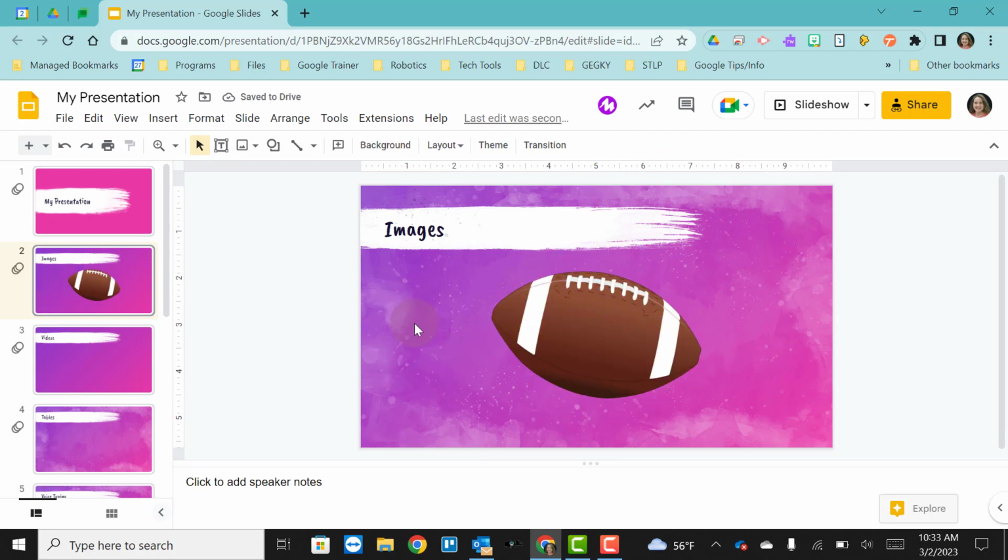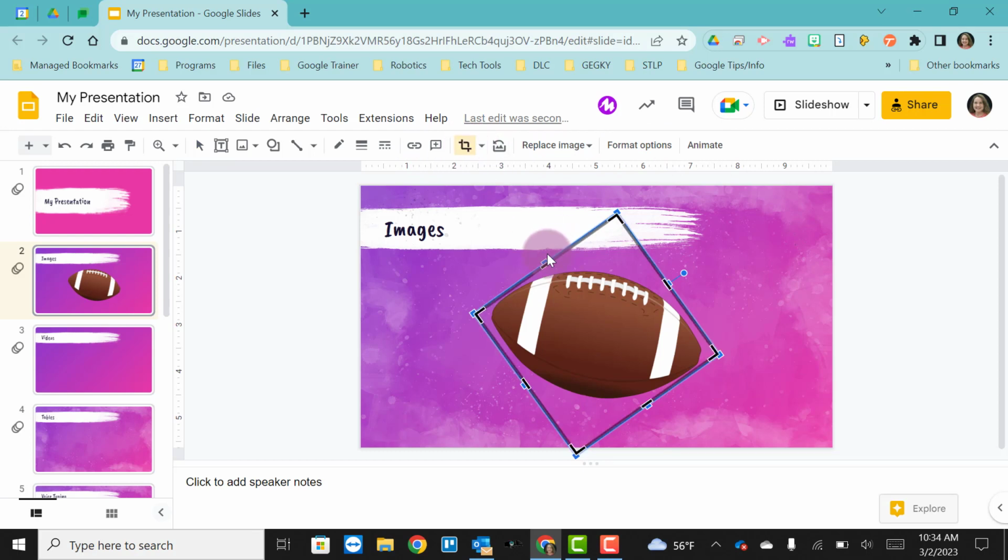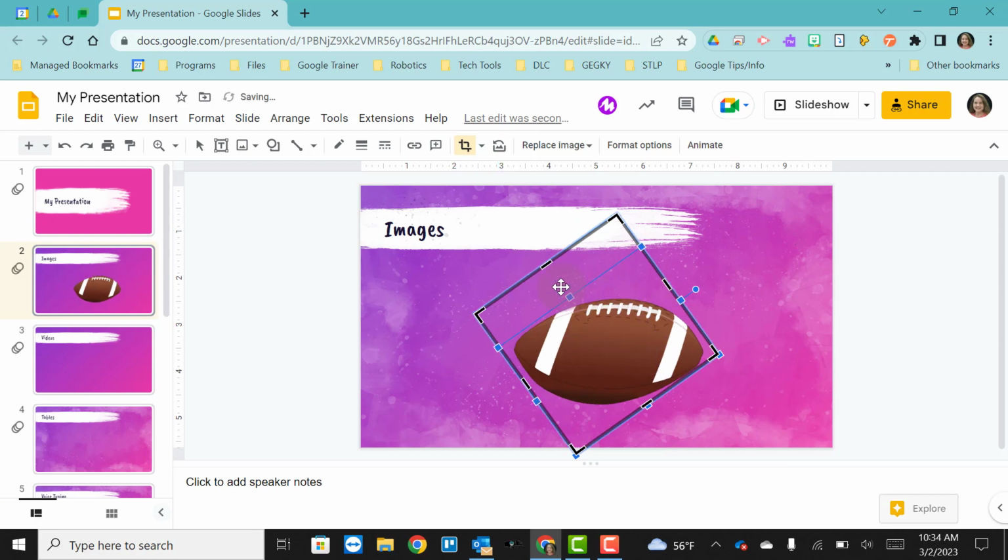Now I'm going to click off of it for a second and I want you to look right up here and see that I've got some options here that are just dealing with my slide that we've already been over. But when I click on the image, I now get some other options that we can look at. So first of all, we can crop the image. So if I click on here, we can do kind of a normal crop where I just drag it down and it will crop the image. Kind of cut it off, make it whatever shape we want it to be.